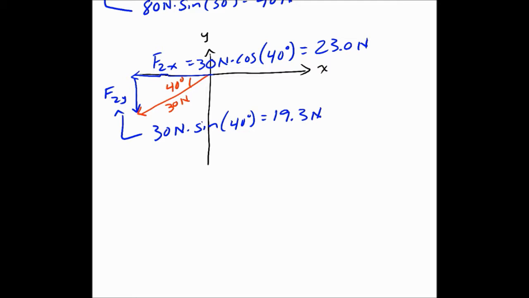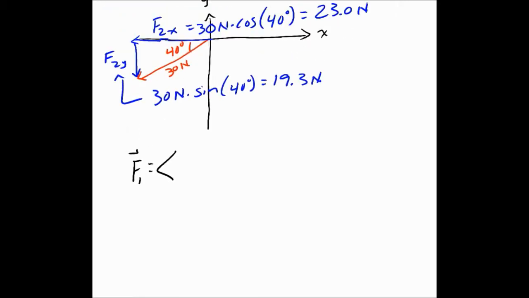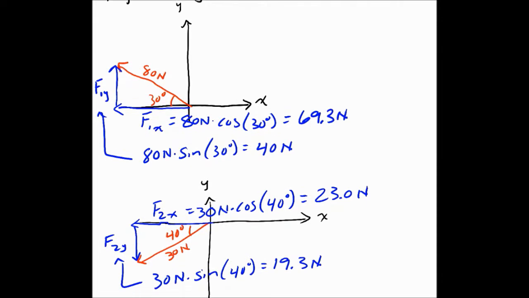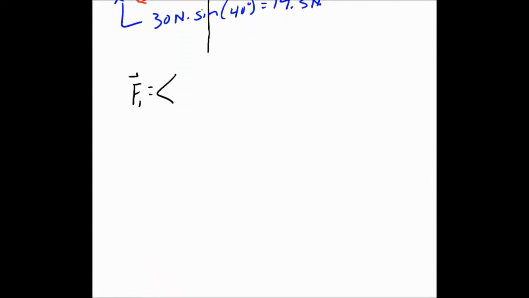So now we're going to add those two vectors up, which means adding the x components and the y components. So f1, we just determined, is 69.3. But let me scan back up so you can see that this x component here, it's pointing to the left. So it's pointing in the negative x direction. So when we write it down here, we have to remember, it's an easy thing to forget, but you have to remember to make it a negative.